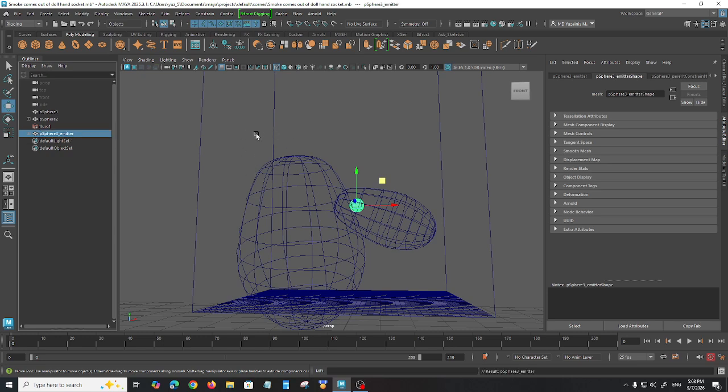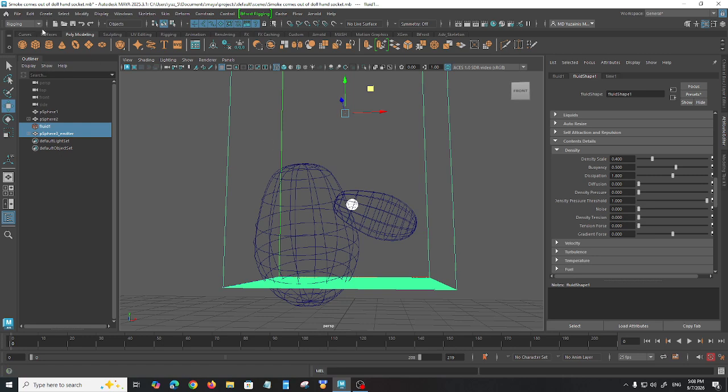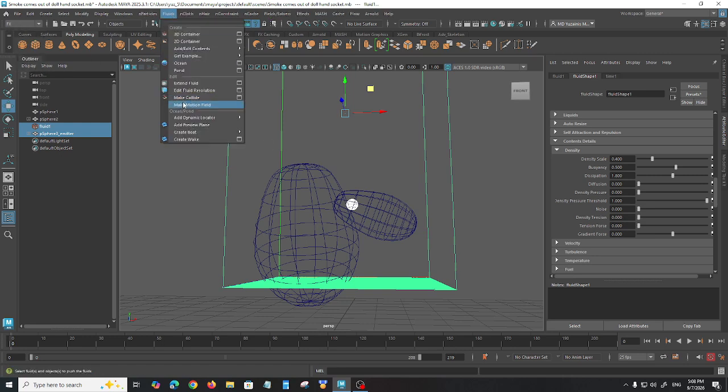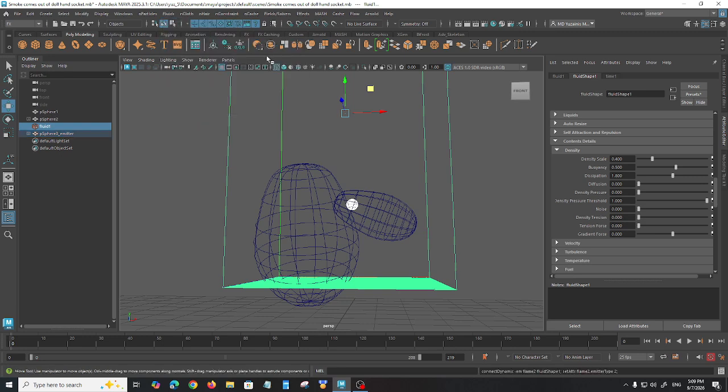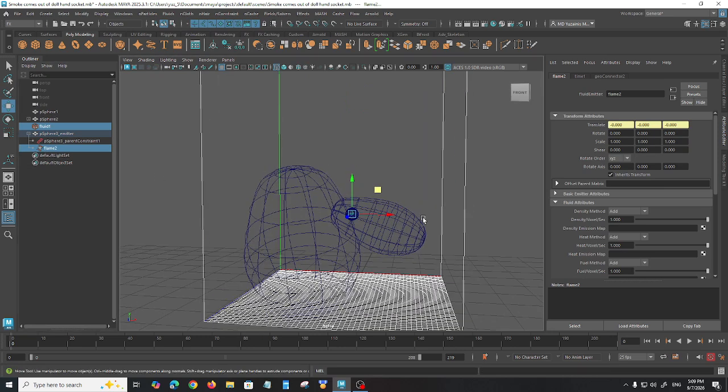So select this, Control Shift, select the container, select both of these, right? And then I'm going to go to the FX fluid, this one here, add edit contents, emit from objects. Okay, so basically there is an emitter here on the object.